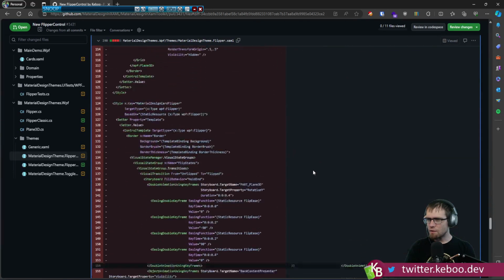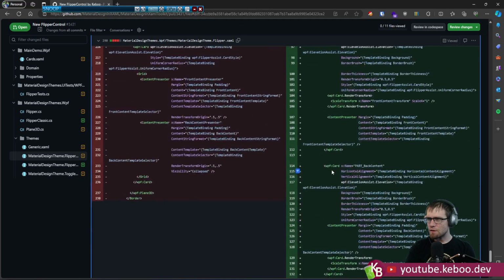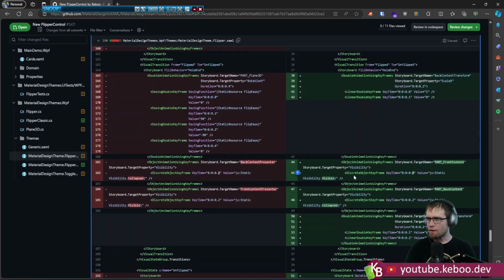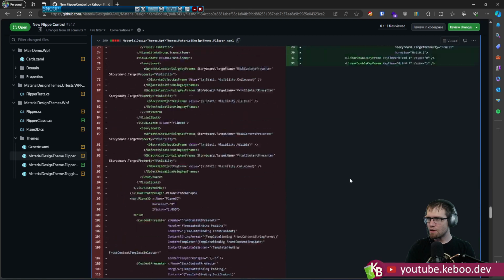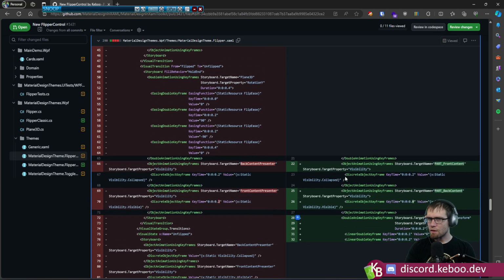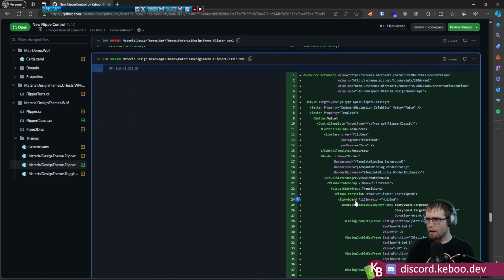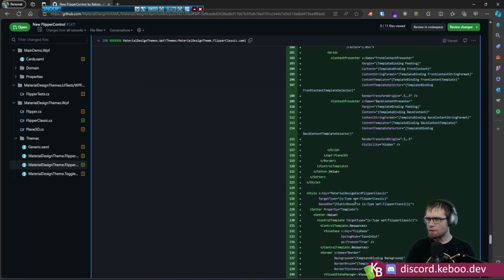Yeah, because anyone using the second style, the card one, this is the new one. I want to look at classic. The card-based style.